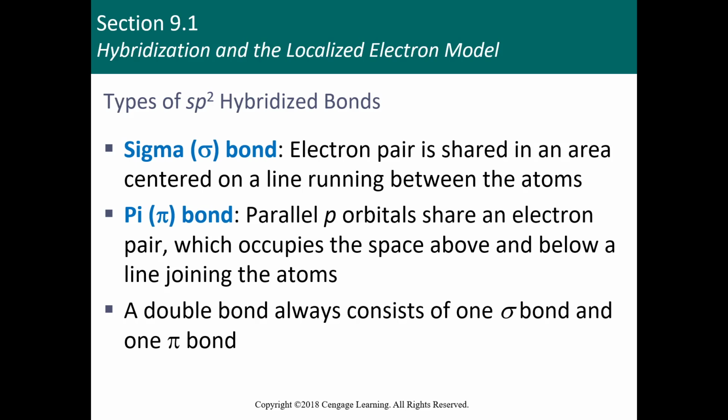So a single bond is direct overlap, right? But once you have a single bond, you can't fit any more electrons directly in between those 2 atoms. They would repel. They wouldn't allow more electrons between them. And so to get a double bond, you have to make a single bond, which would be sigma, and then you'd have to make a pi bond, which is going to be above and below that single bond.